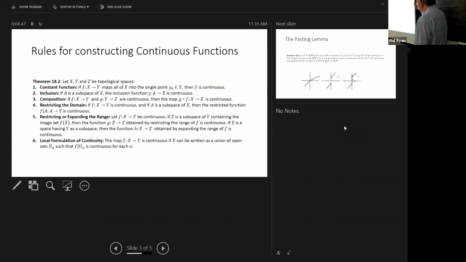But typically, we might think of R as the x-axis. The x-axis is a subspace of R2, and the inclusion is just thinking of the space in the bigger space.